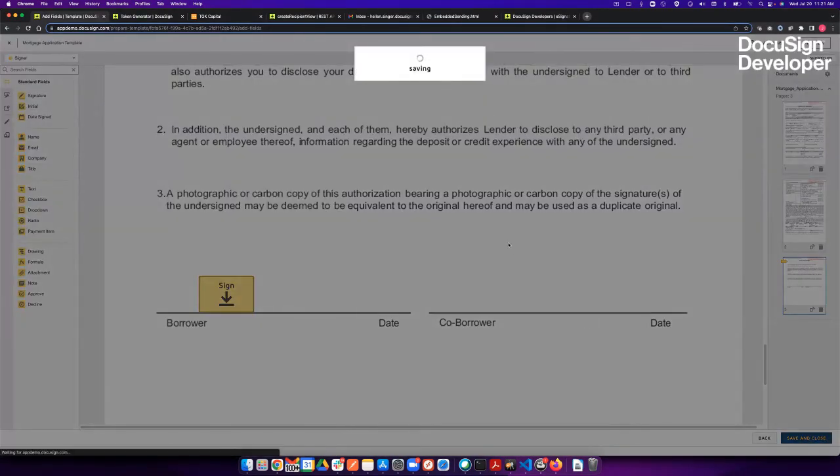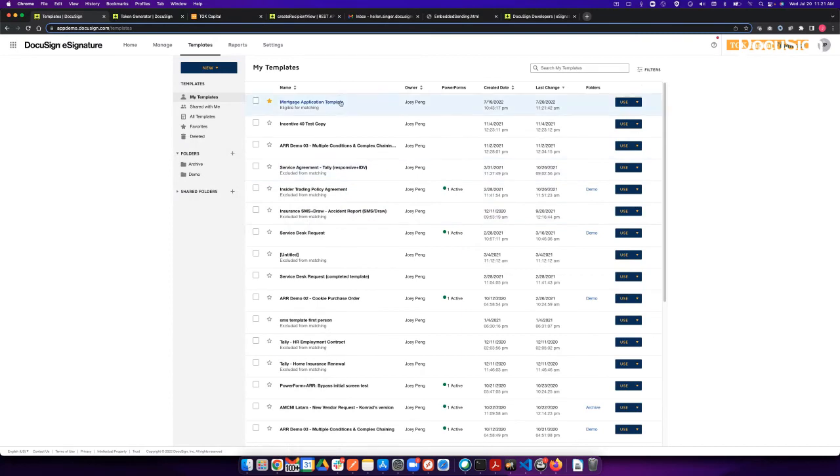So what is the point of setting up this template? It's that now you have essentially a form, right? You don't even know who's signing it, but your intention is that the signer, when they self-initiate and choose to fill out this form, will fill in their name and email and other information and then sign the form. So in order to do that, I'm going to come here and select Create Power Form.